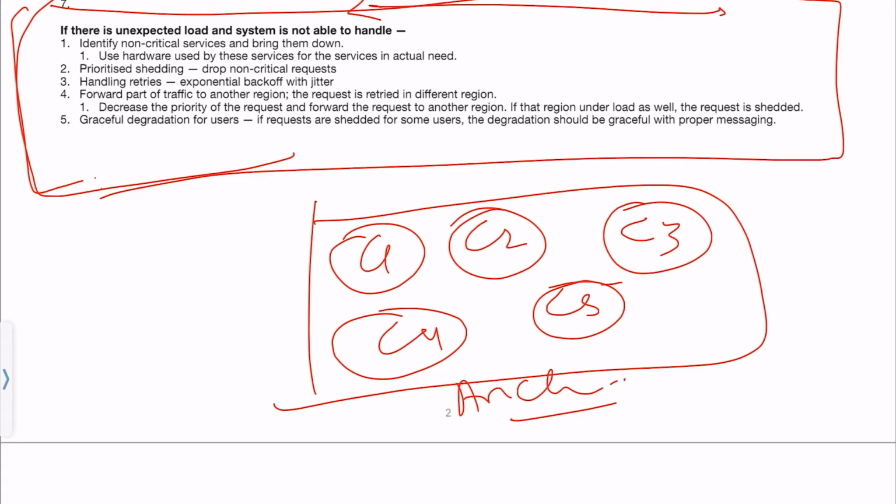We discussed this same thing in our thundering herd video. So let's say C1 is just used for recommendation. Even if you are not giving recommendations to a user at that moment, it is okay. But let's say C2 is your viewer service, which is responsible for delivering the content, so it is very critical. You can't bring this service down.